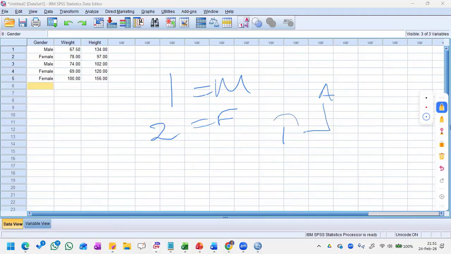So this one stands for codes, and this A refers to label. Are we together there? So you can find for this part of weight and height, it didn't change. Why didn't it change? Because we don't have labels for weight and height.